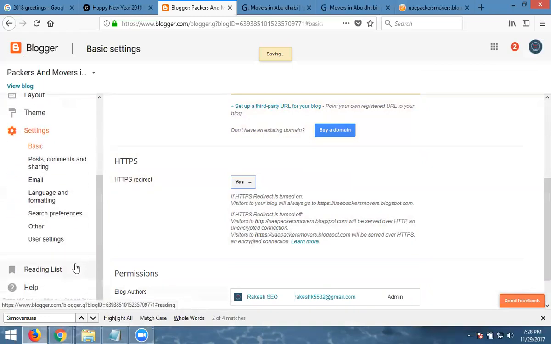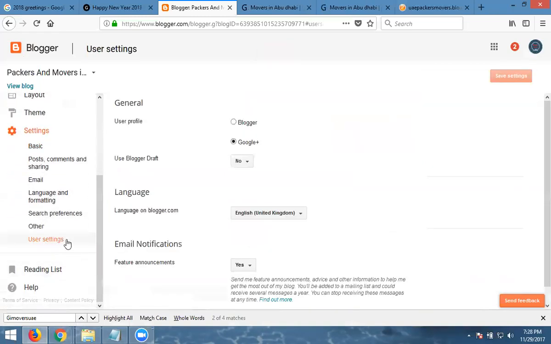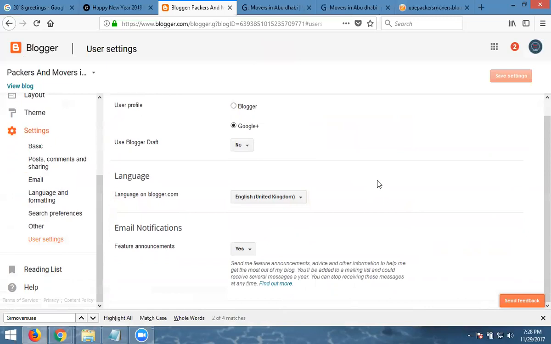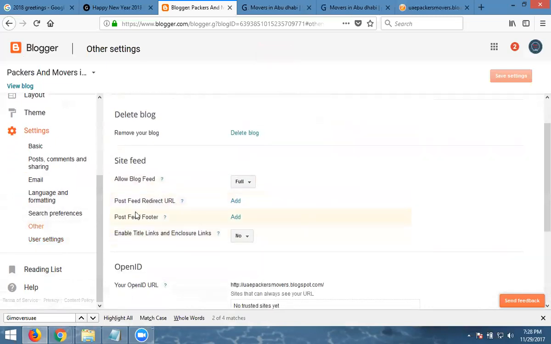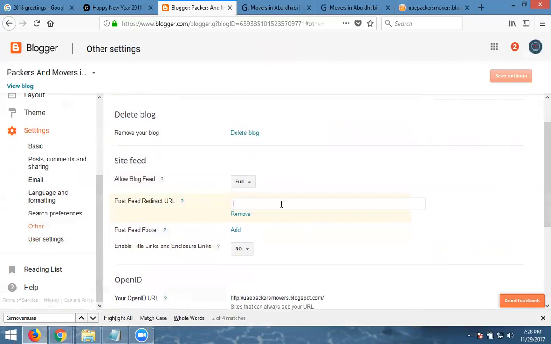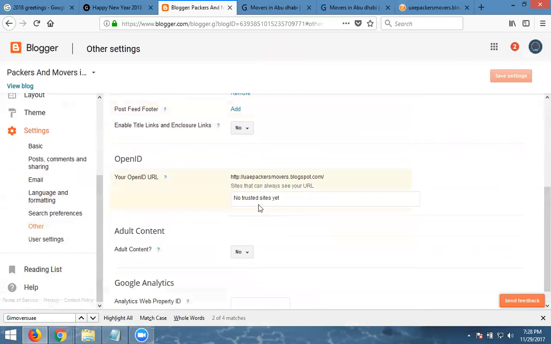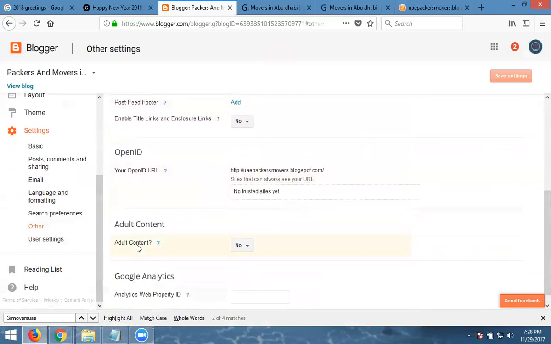See here, this is called post feed redirection. Now simple, click here. When you click, it reissues the ID. See here, these are all your IDs.